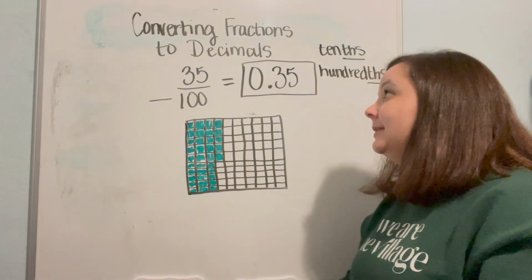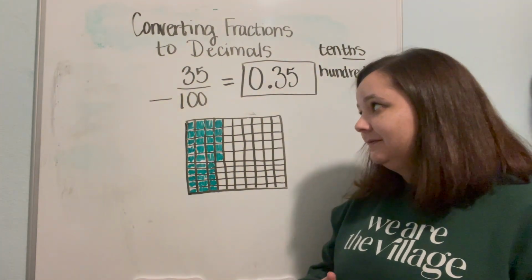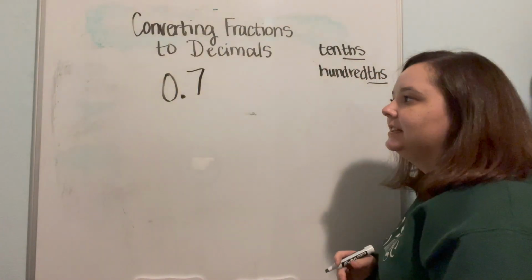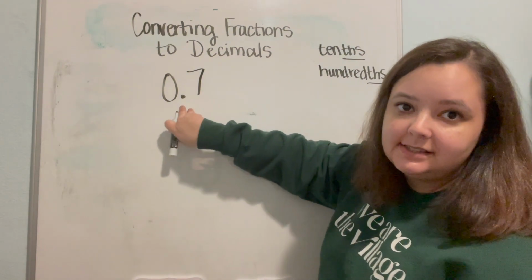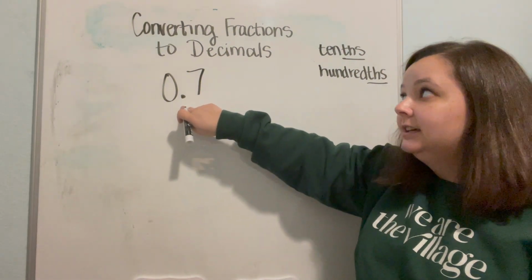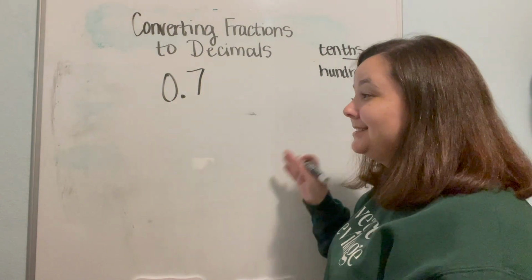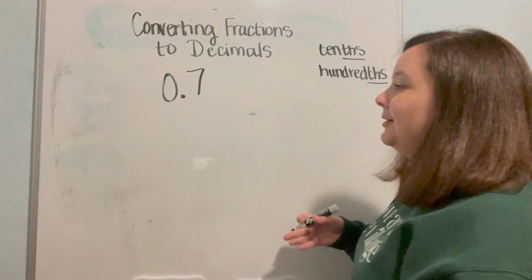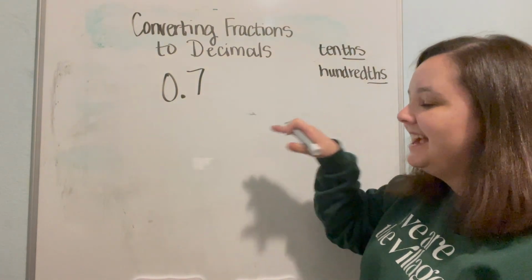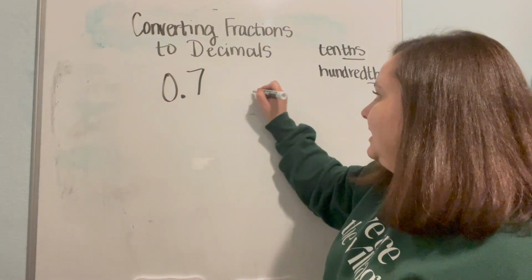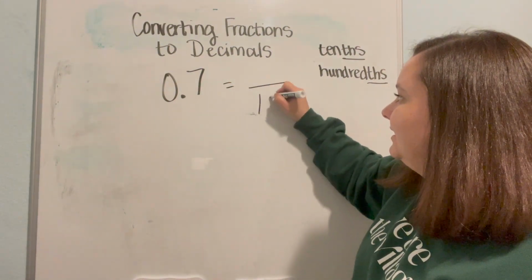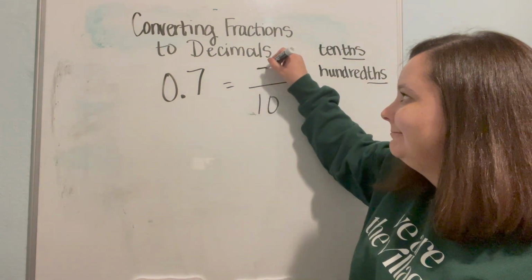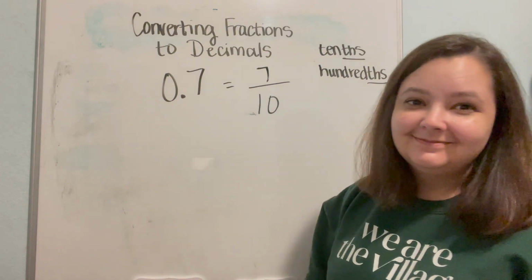So let's talk about going from a decimal to a fraction. It follows the same easy pattern of you just need to read it out loud. Okay, so let's say that we start with 7 tenths. So again, it's important to read it out loud. The thing with going from a decimal to a fraction is that when you read it out loud, it actually tells you what the denominator is going to be. So we see that it says 7 tenths. So that tells us that our denominator is going to be a 10. And how many tenths do we have? We have 7. Is that easy?